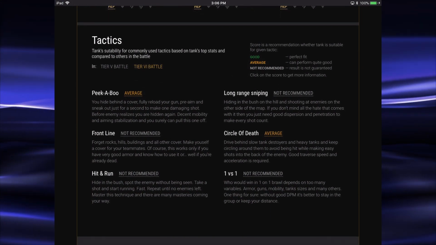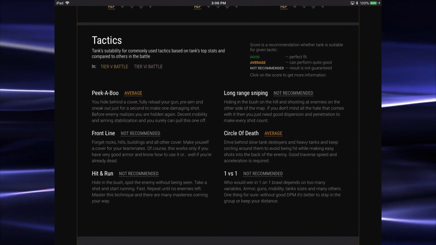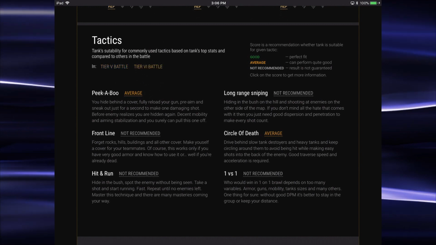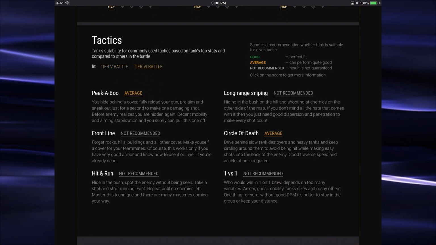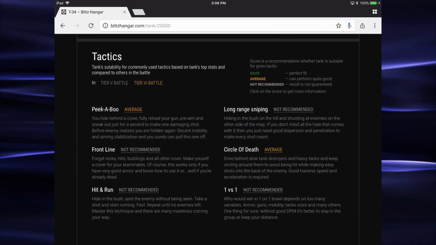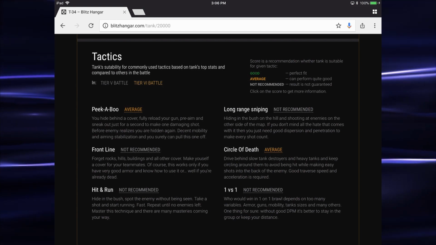So looking at tier 5 battles, it's saying it's average for Peekaboo and Circle of Death, and the same for tier 6 battles. But I find this and the Russian light tanks, they certainly have a different play style, which I'll highlight in my gameplay.